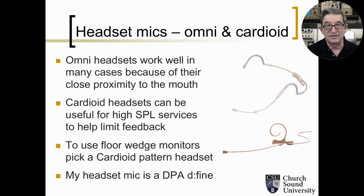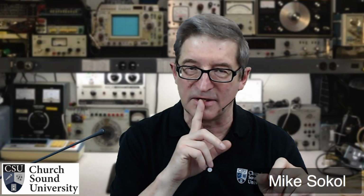Finally, let's talk about headset mics. They're available in both omnidirectional and cardioid patterns. Omnis can work pretty well in many cases because they're close to the mouth. They don't do as well in really, really high SPL, sound pressure level, situations. If you're going to use a floor wedge to get your pastor's voice back to him or her, you're going to want to pick a cardioid pattern headset. I happen to be using a DPA d:fine right here. And you can see I've got it positioned just about a finger width off of my face and very close to the edge of the mouth. You don't want to position these in front of people's mouths. They really can't take P-pops very well.